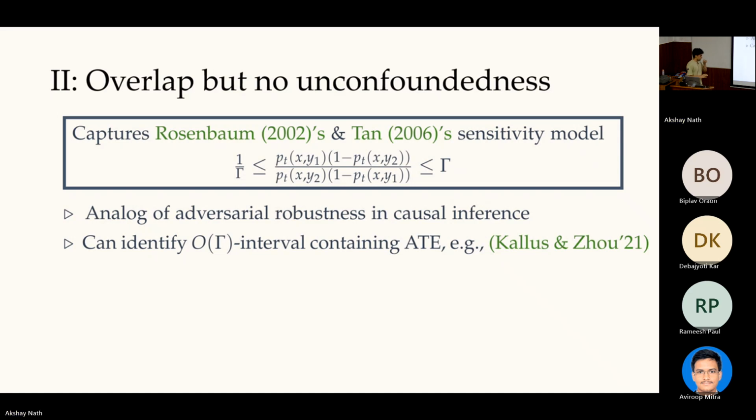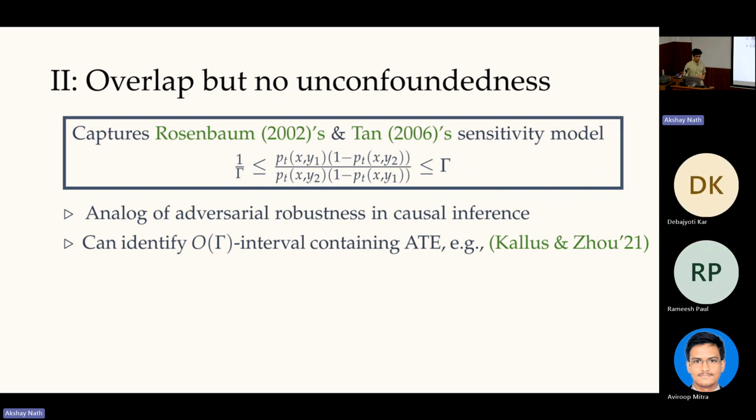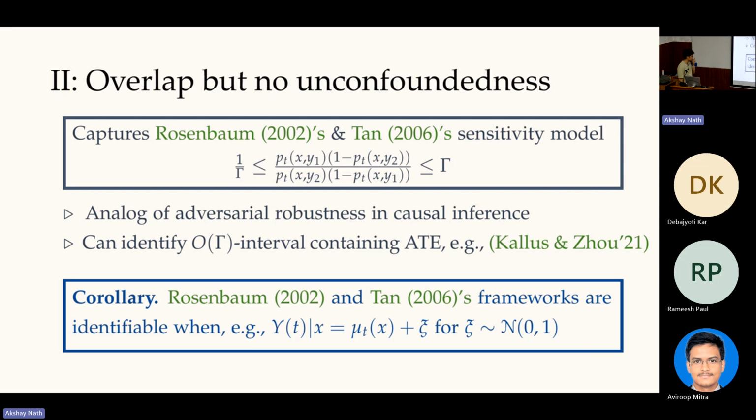Okay. But there are analogs, like adversarial robustness, where an adversary is choosing, and there you can obviously not do much more. But in sensitivity analysis, we are also interested in benign cases where you have some deviation, but maybe it has some structure. Maybe there is a feature that you were missing, so it's not adversarial, it's just that feature which violates unconfoundedness. Maybe you can do something more. So that's the sort of result we prove.